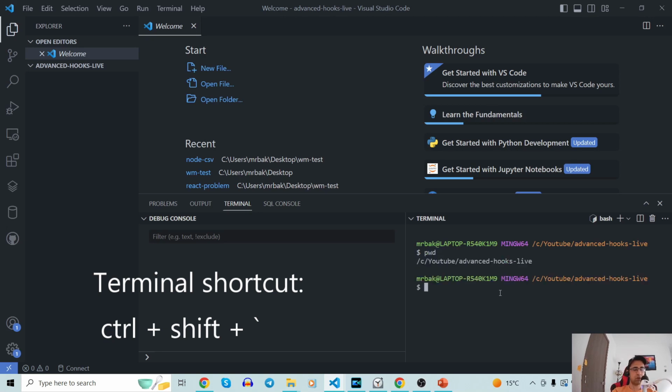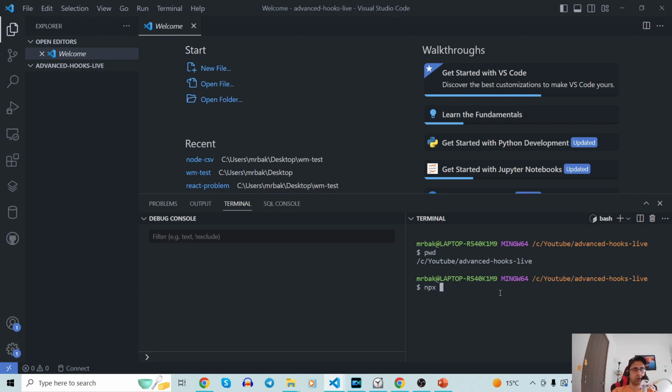Okay, so I'm going to start creating a React app. Let's call it Advanced Hooks.